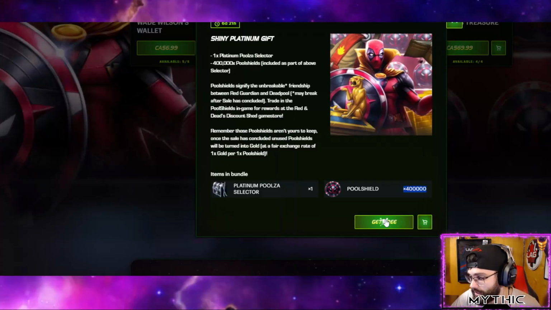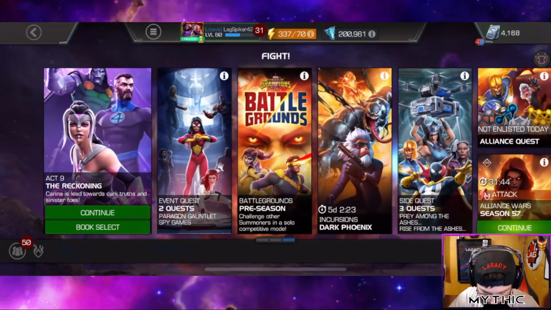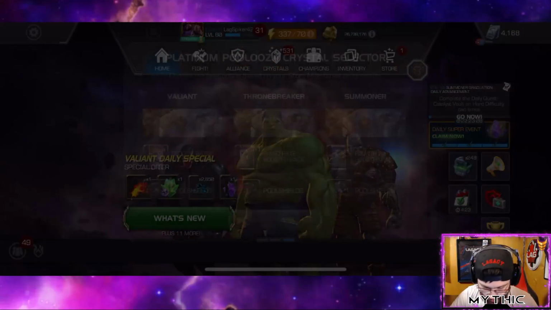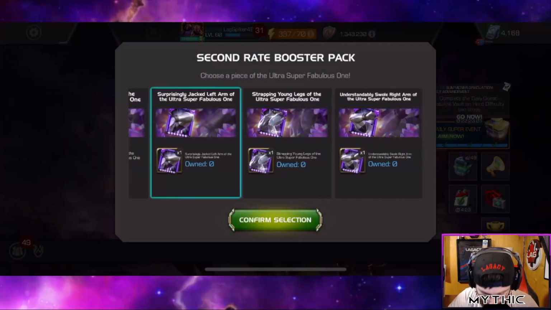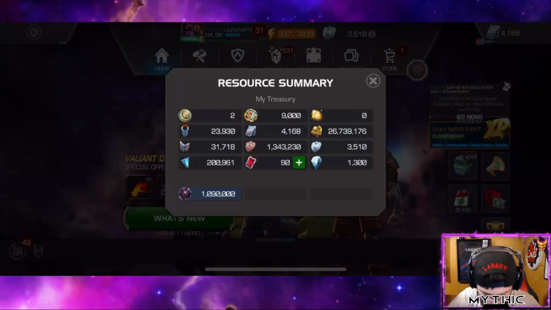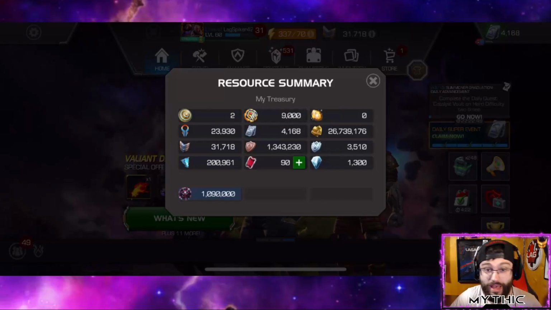So we're going to go ahead and get this right now. Get free. Okay. And then we're going to go back in game, and then we should just have to hit home. And boom, there we go. So we claim this little treasure chest, and we get the Valiant 400,000 pool shields. And we also get a nice piece of the 7-star platinum pool. So boom, that puts me to over 1 million pool shields completely for free on this account, and it didn't take me that long.